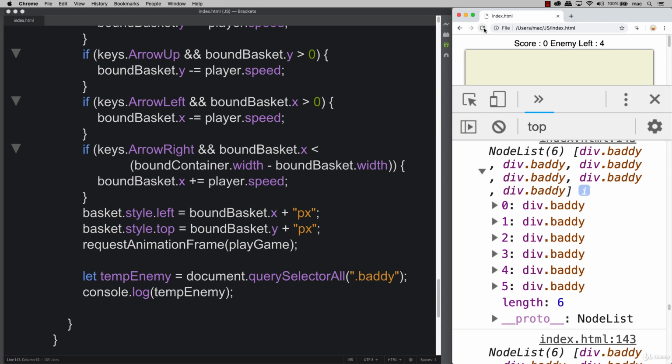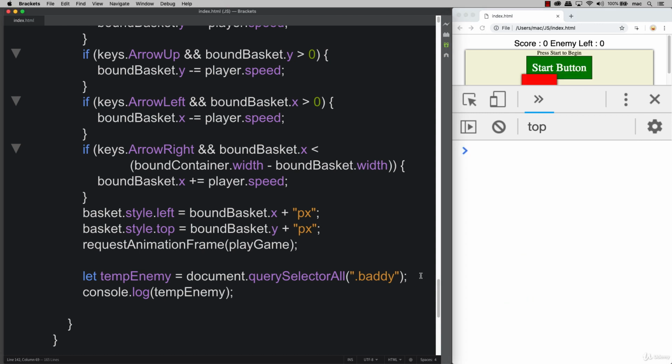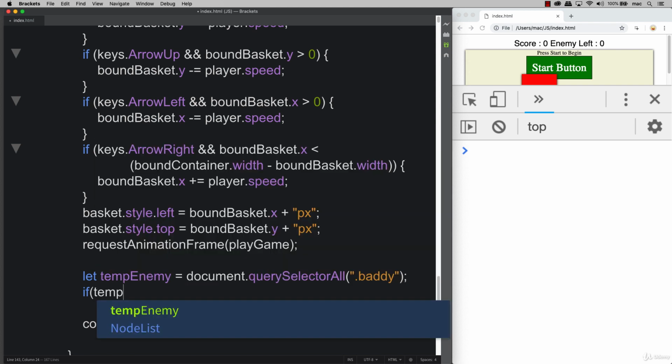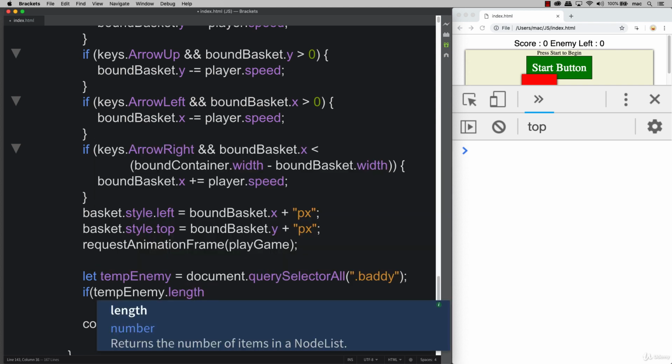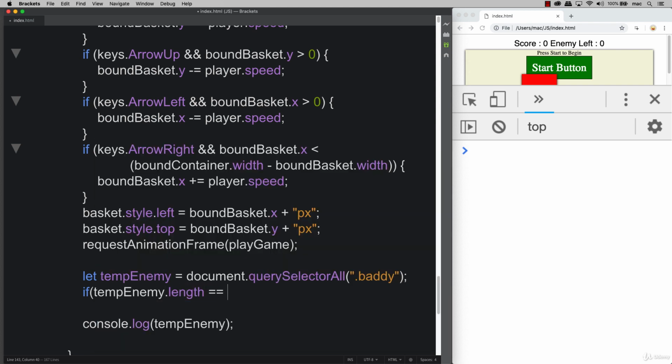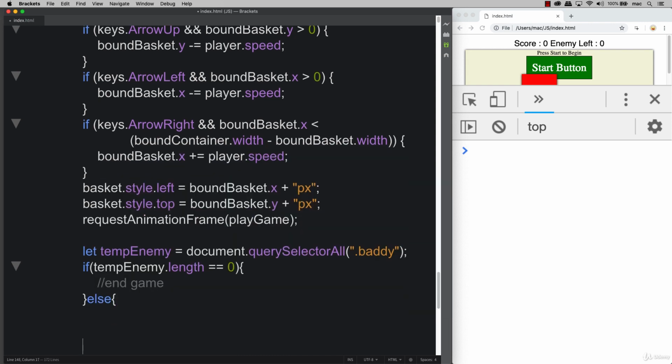The next thing that we want to do is move them down through the screen, so we need to create that type of action. We're going to check to see if temp enemy length, just to make sure that there are some on the screen, is equal to 0. If it is, then this is where we need to end the game, and we'll handle that later on in one of the upcoming lessons.